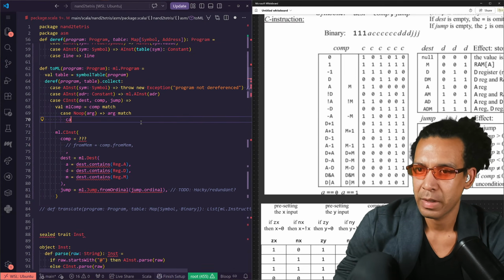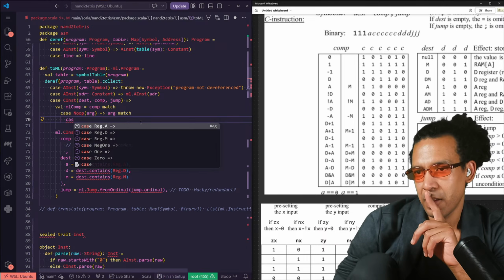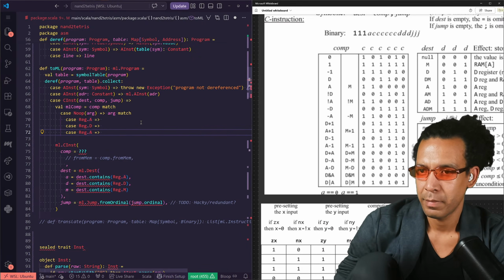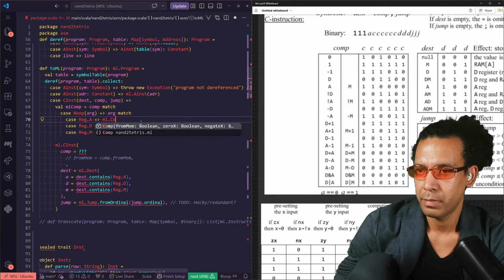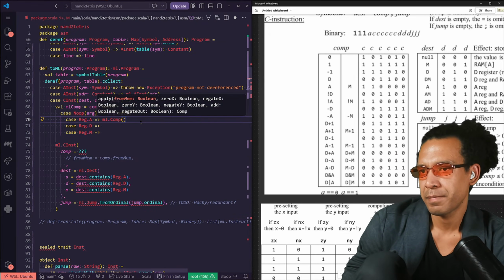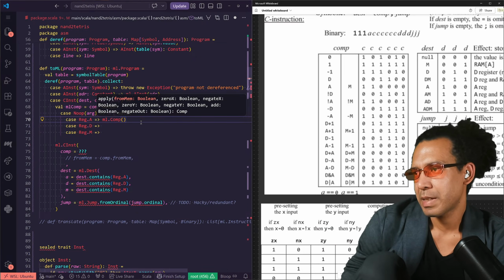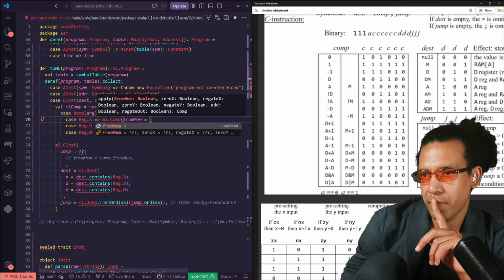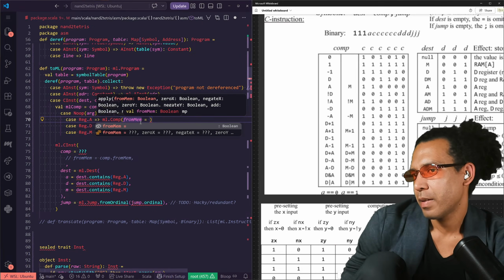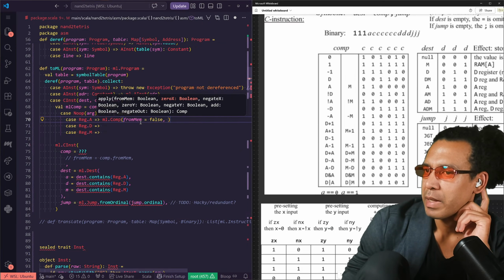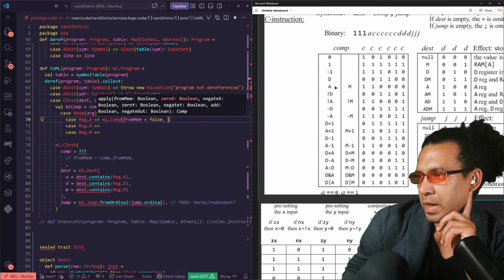Okay, so case, we have A, we have D, and M. FromM is the same for all of these. I guess so this is false. And then are we zeroing X in the case of an A?